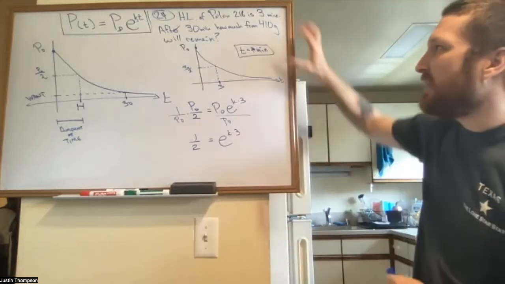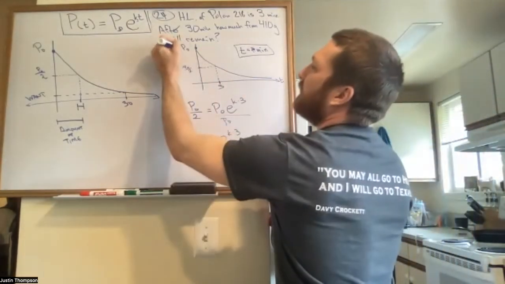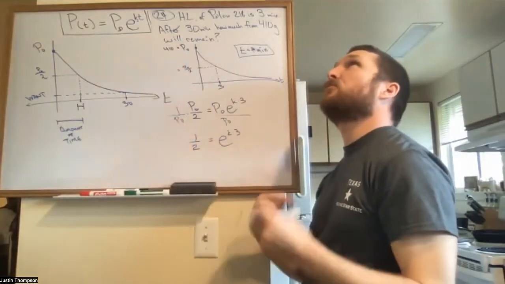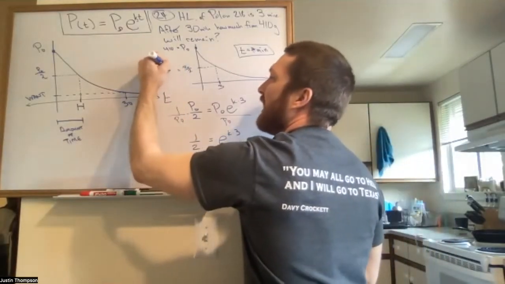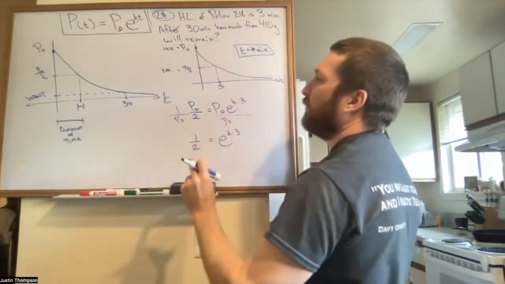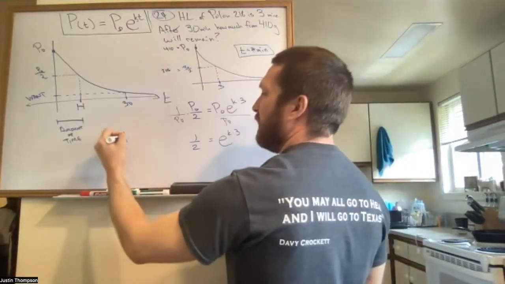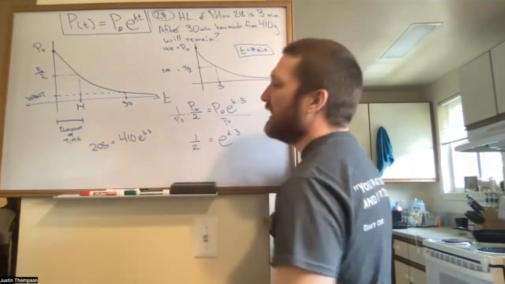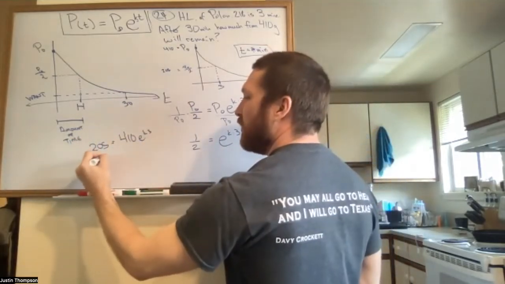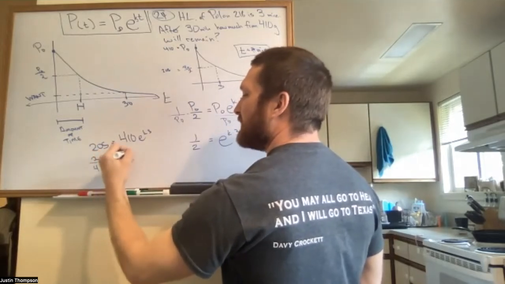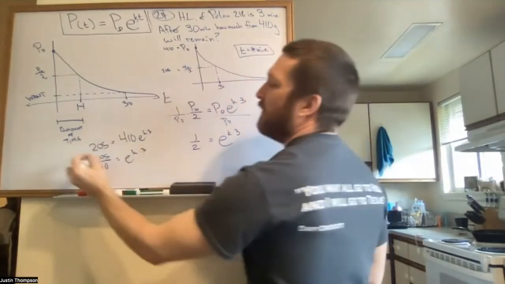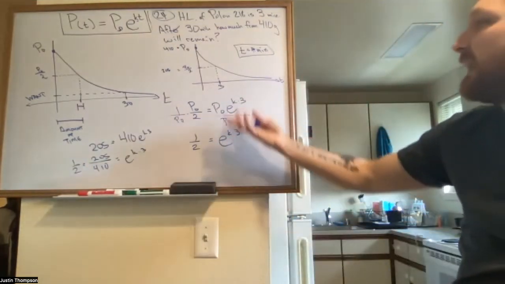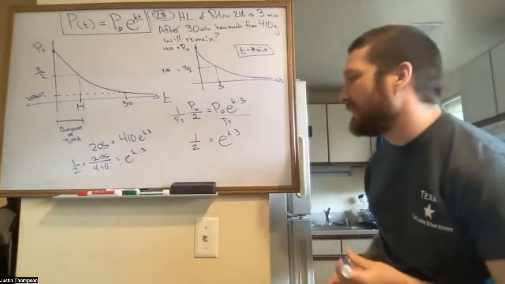If I tried to think about this as like, okay, well, if that's 410, then half of that would be, I guess, 205. And so I'd have 205. And so we'd say, okay, when you plug in a 3, you get out a 205. And so you end up with the equation 205 equals 410 e to the k times 3. And then you go to solve for k, and you get 205 over 410 equals e to the k times 3. 205 over 410. Oh, yeah. That's how we got it, right? Like half of that, yes, of course, it's going to come out to be a half.